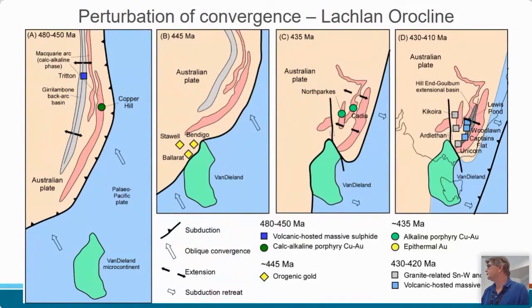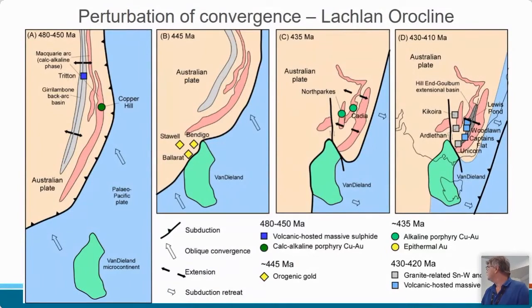Other people call it something different. And it actually accretes during the Benambran orogeny at about 445 million years. Okay. At the same time as you have this deformation event, you have the formation of orogenic gold deposits. So we're starting to see that CMMC changes. And then as we go into the post-orogenic extension, you start to form your alkalic porphyry copper deposits. Right in there is Cadia in North Parkes.